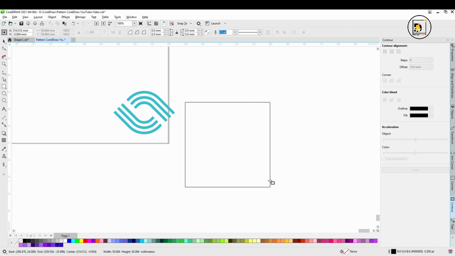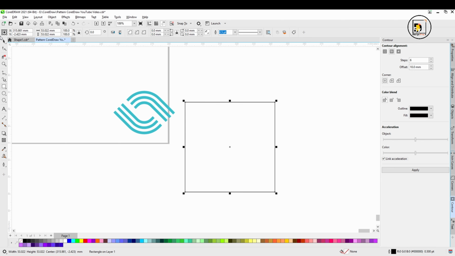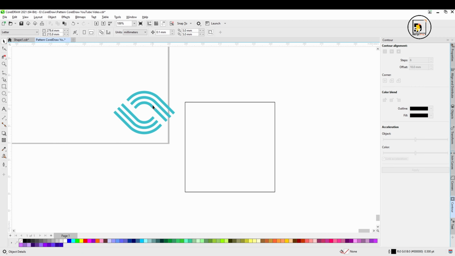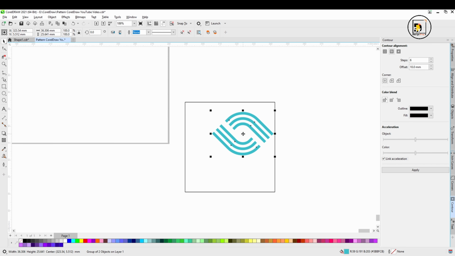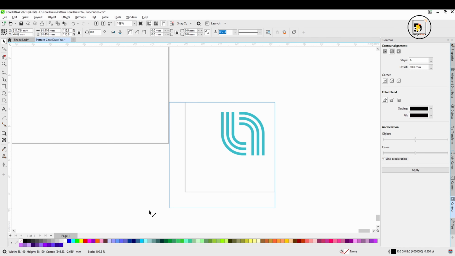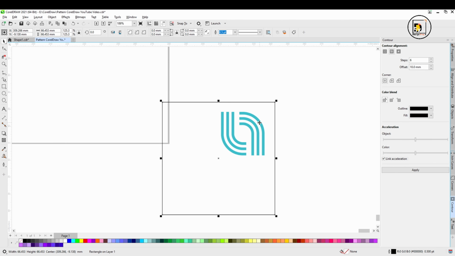Hold Alt, Control, and put this in the middle. I don't need to flip it now. Control G to group it. We are back to the same position. We make this a little bit bigger, maybe it's better. Anyway, I will change the size.